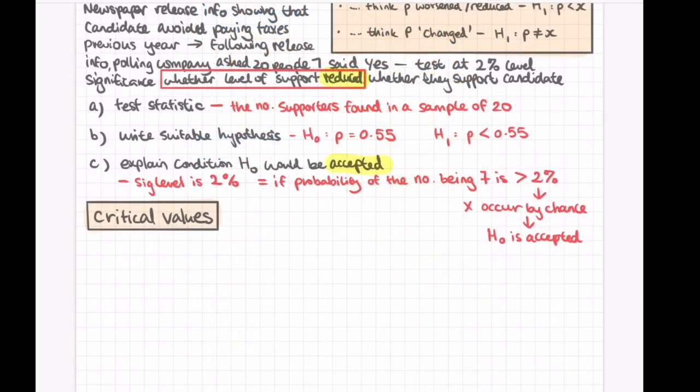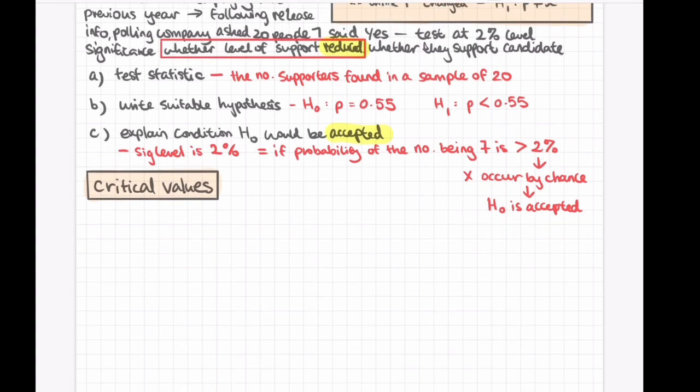Okay, so now let's move on to critical values. Critical values are just the first values that are in the critical region. The definition says a critical region is a region of the probability distribution which, if the test statistic falls within it, would cause you to reject the null hypothesis. In my words, it's a region where if the probability falls within it, then the results you found are due to chance and not reliable or valid, so you can't rely on the null hypothesis that you assumed true at the beginning.